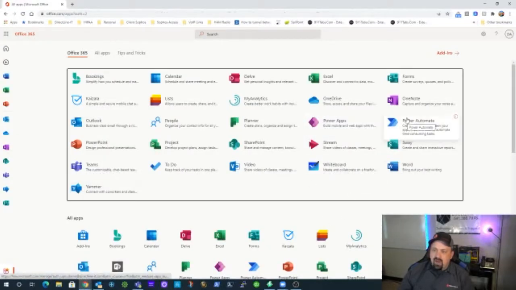You also have Power Automate, which is more the automation side of things. And then Teams, which we'll go into just a little bit later. Obviously, you have your To Do options. They have a video option where you can share videos, if you're doing classes, meetings, presentations, that kind of stuff, you can pop that in there. I want to say it's similar to a YouTube type scenario. So it's more built around content for you and your organization. So if you're creating training videos or that kind of thing, that's where you put that information.